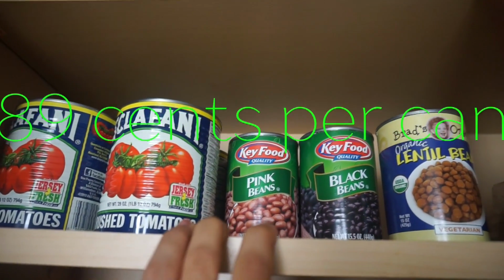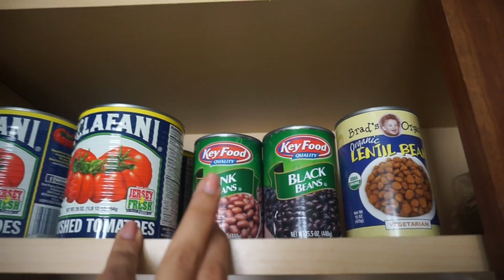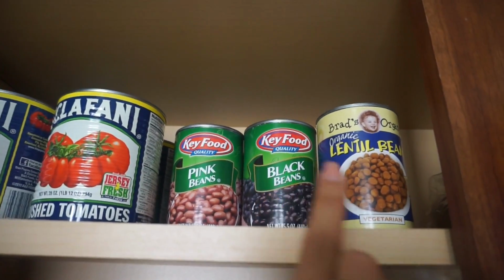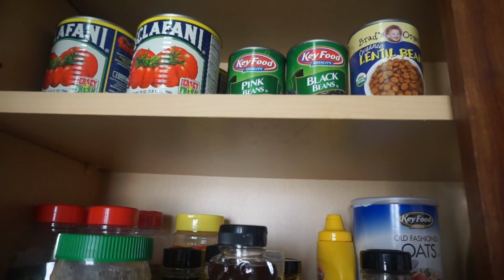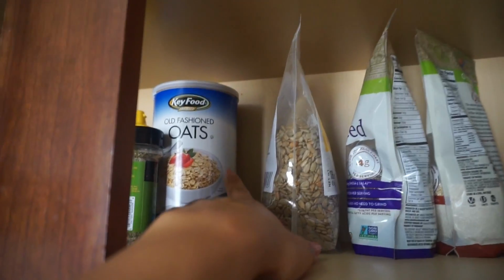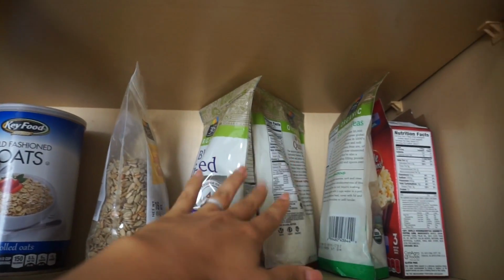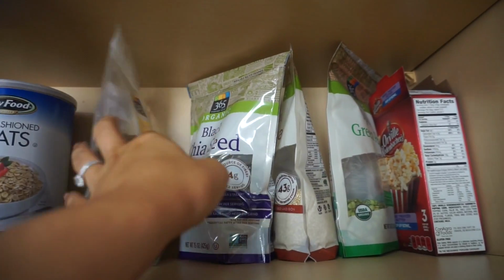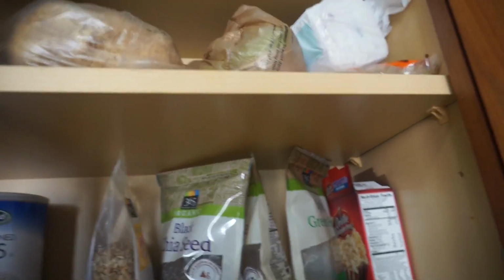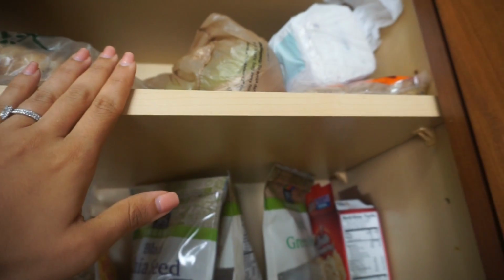We also got pink beans, which are kind of like, I don't know why they call them pink beans, but they're like Central American beans, like the kind that I eat in Nicaragua. And then we have black beans, and then we got some canned lentils. I've never seen canned lentils like that, which I'm curious to try. These condiments I've had for a while, so I'm not really going to talk about those. I got some oatmeal, and then this is some stuff that I got at Whole Foods in my last shop, which is just quinoa, green peas, chia seeds and sunflower seeds. And I also got about 4 russet potatoes at Key Foods. I love using potatoes in everything.